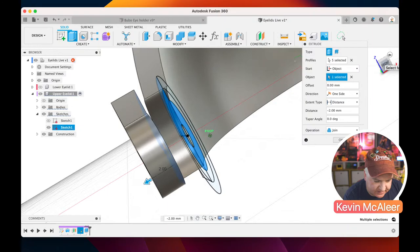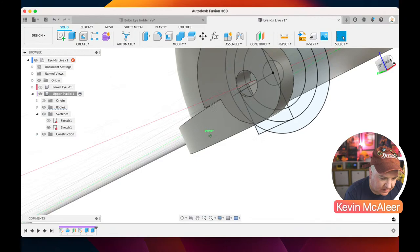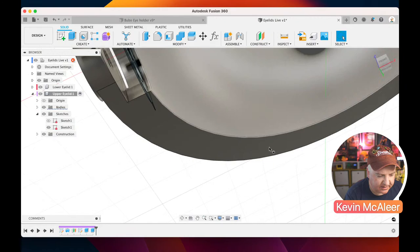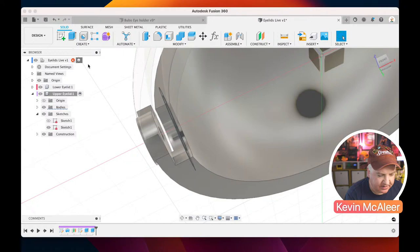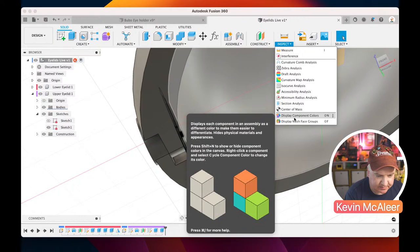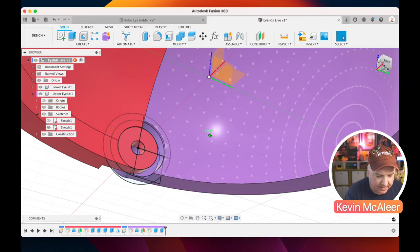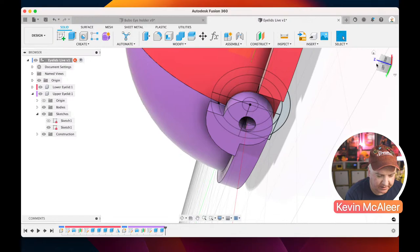Now we're getting there with this. This will enclose the existing hinges that we created on the lower eyelid. If we bring that one back, you'll be able to see it if I switch that on for a second. Sometimes I like to change the colours so you can see what's going on. If I go to inspect and display component colors, you can see these components now have different colors. There's a bit of clearance so this can move around. That's good, and on this side we've got some clearance, so when we put our screw through there, everything will work the way we expect.